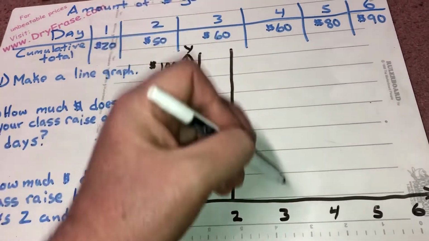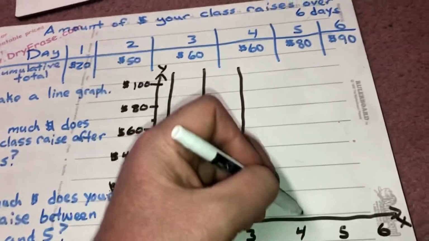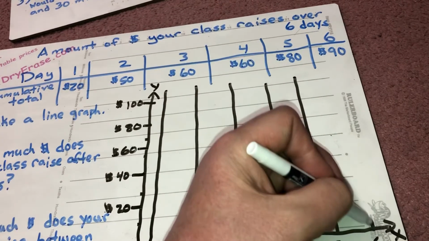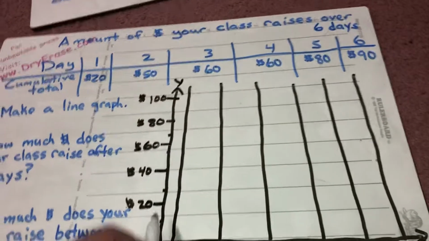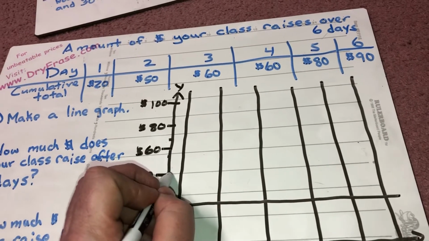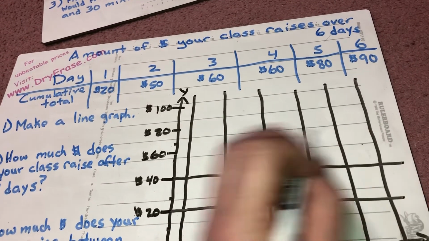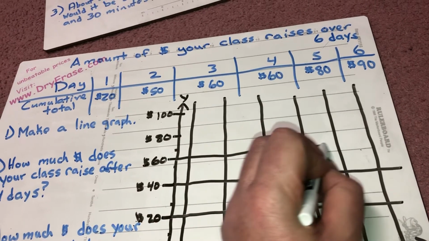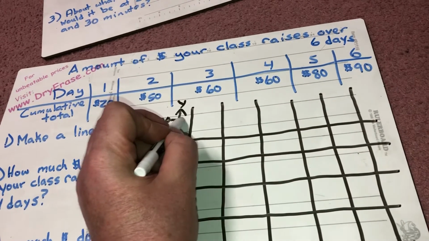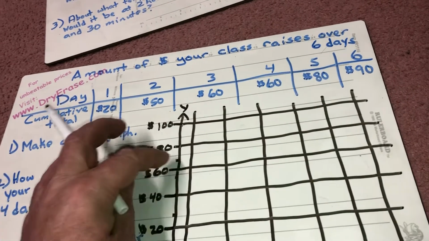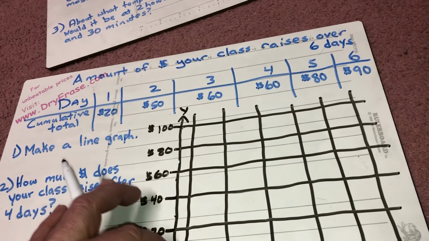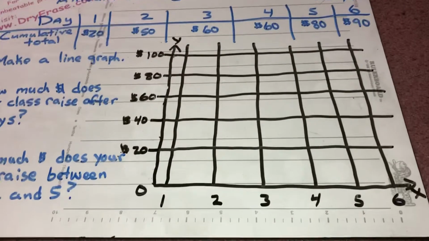That's what we want to do. And you see how we just kind of make it. And if you need to use a straight edge, you can. But it doesn't need to be perfect, but it does need to be neat. Okay? Neat is more important than perfect. But if to make it neat, you've got to essentially try to make it perfect, then that's what you've got to do. All right? I'm going to go ahead and erase that, erase that, erase that. Okay, so we got our graph.